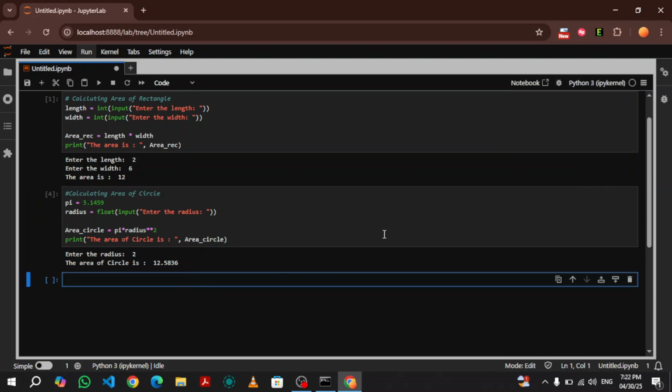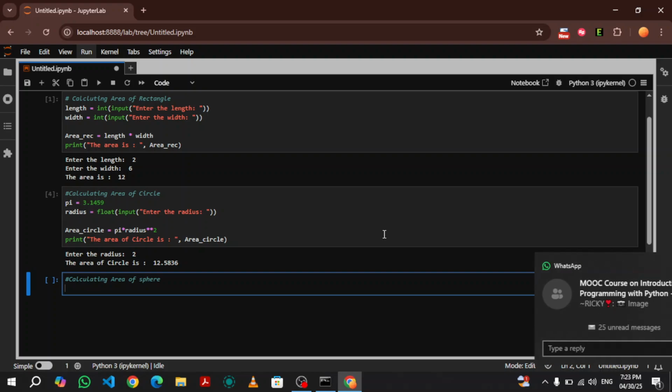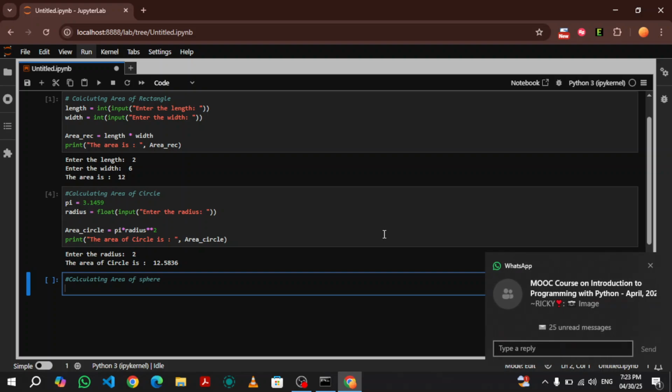So now we can do this by importing the math module again. For example, calculating the area of a sphere. The area of a sphere is calculated in different ways, like in terms of volume and in terms of radius.